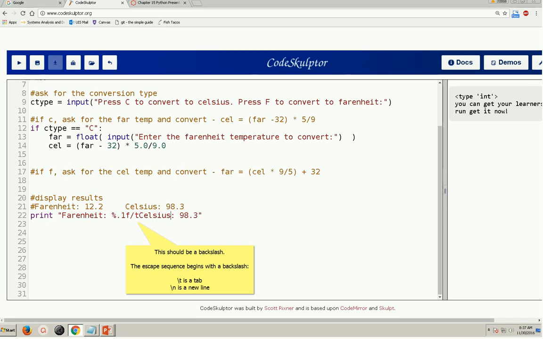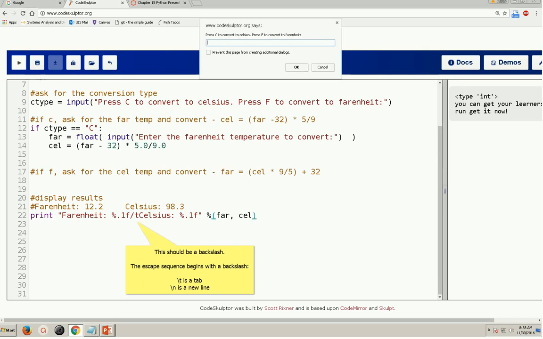So then I'm going to put Celsius. I'm pretty sure that this right here is also supposed to be a floating point. I'm going to force that to one decimal place. We said that there are two variables, which means I need to put inside of the parentheses a comma separated list. The first one is var. The second one should be Celsius. All right, let's run it and see if it's working.